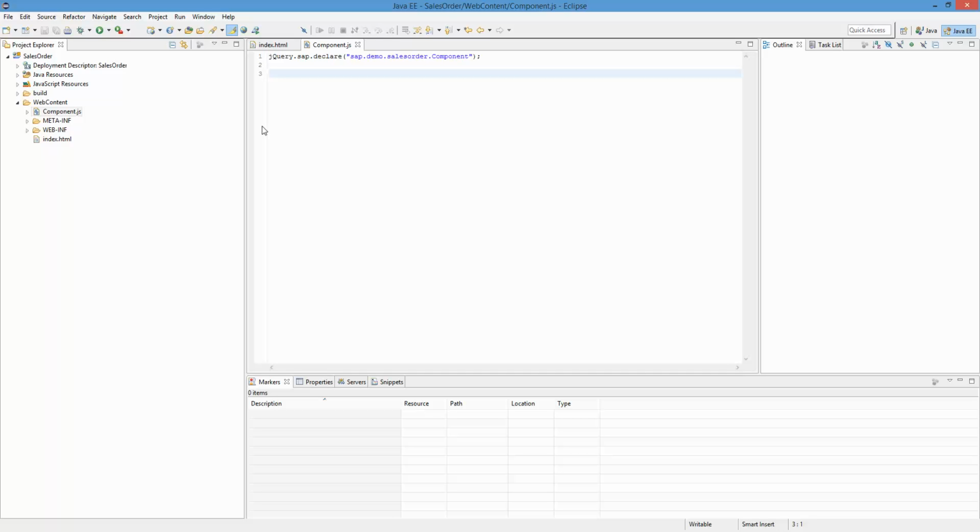So I'm just going to extend that class and write my code there to create my user interface. sap.ui.core.UIComponent.extend. I'm creating this extension to the component sap.demo.salesorder.Component.